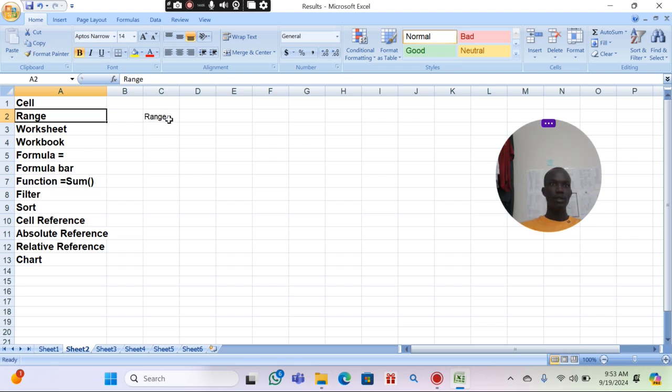Excel sees that as a range. What I mean is, when they say A1 to A2, or A1 to B1, that is a range. I hope you really understand and get it.